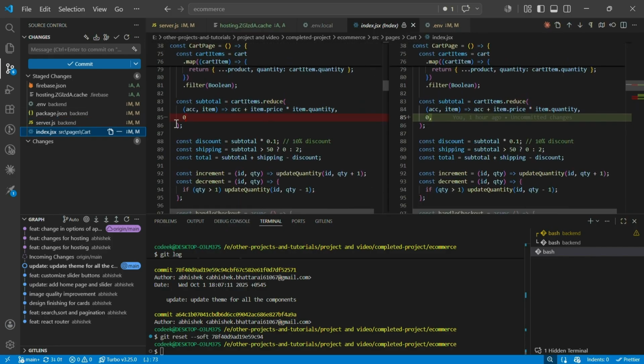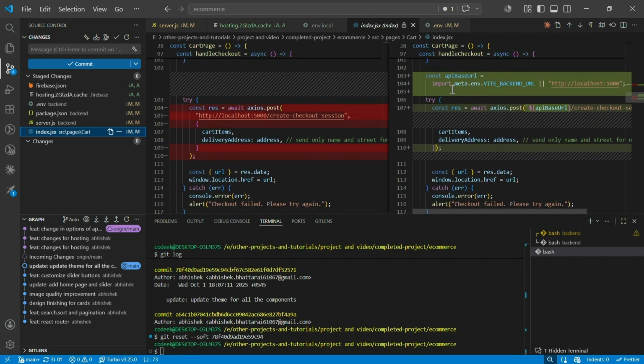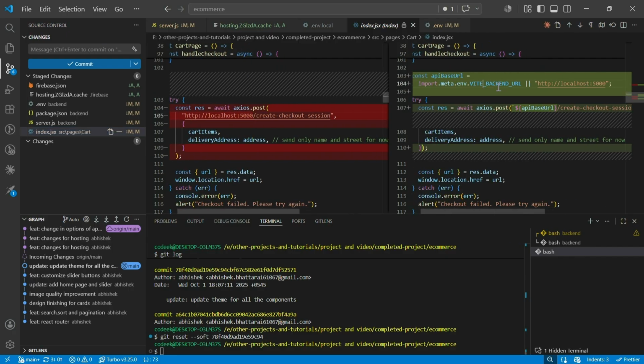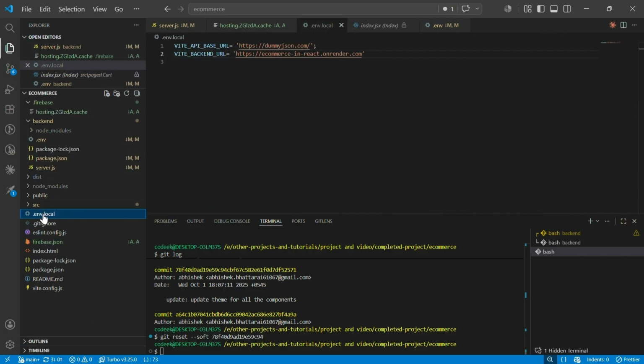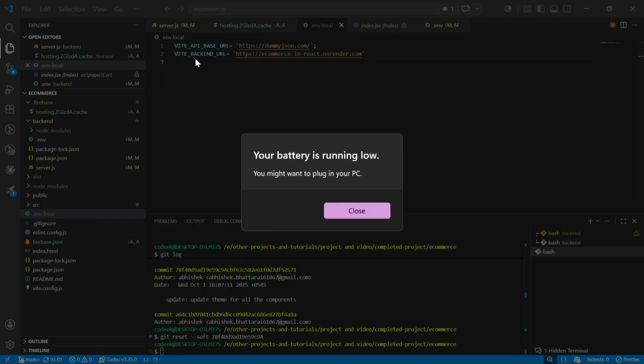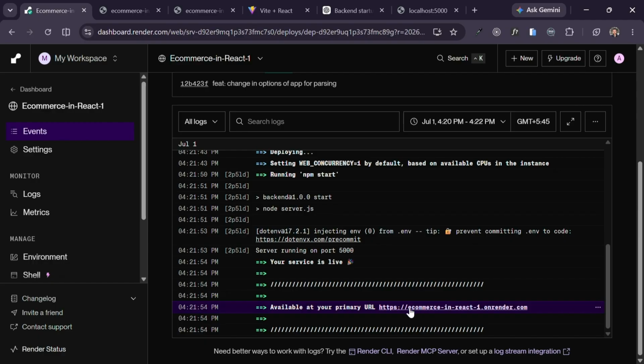Finally, in our cart page, we'll simply remove this comma, and then we'll make an API-based URL, and instead of using this localhost, we'll use this API-based URL. In our front-end env, we need to add this backend URL, and change it to the URL we just got from Render, this one.